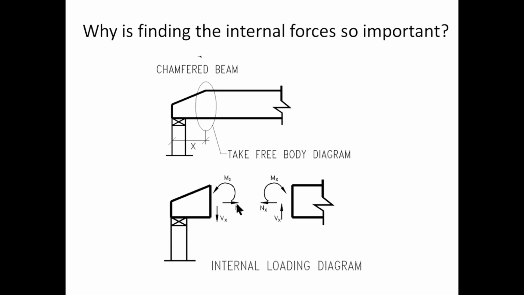So assuming that duck face person is looking to the left of it, this is what he will see. Now these forces are the resultant of the stresses acting on the face of that little trapezoidal section. Then on the right side of the cut, we will have equal and opposite forces. So in this case, we will have shear force up, bending moment clockwise, and normal force to the left. And they will be the resultant forces on the rectangular face of the beam.